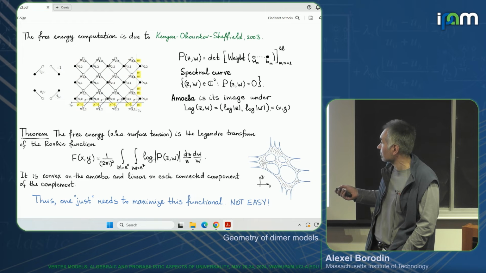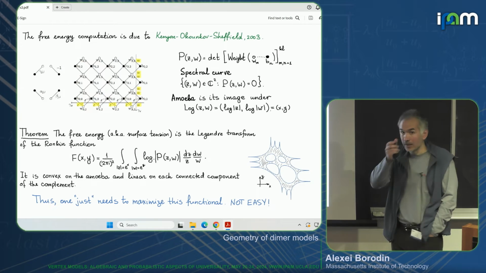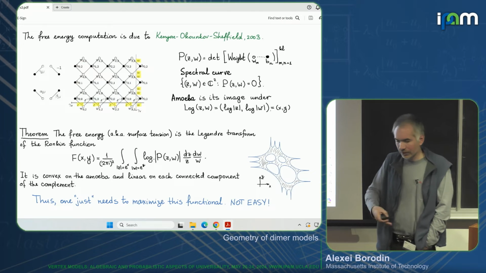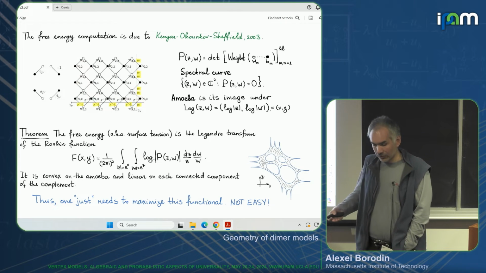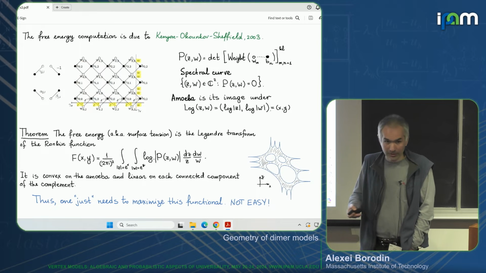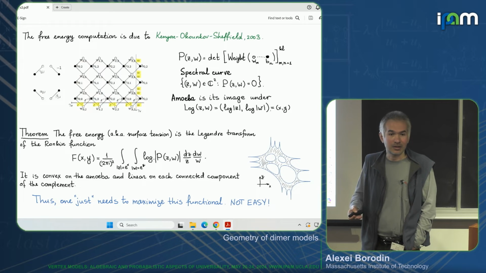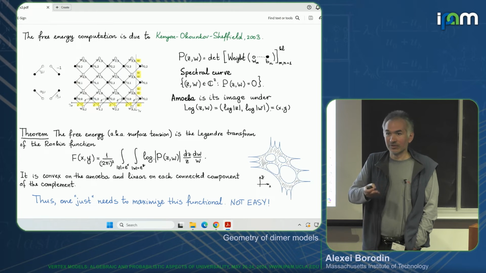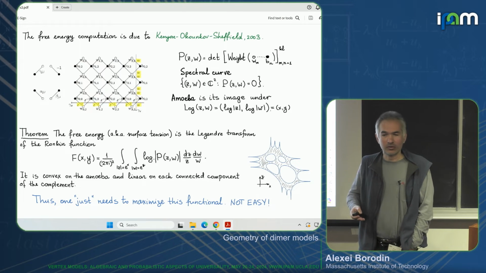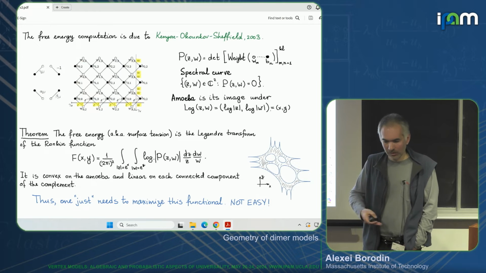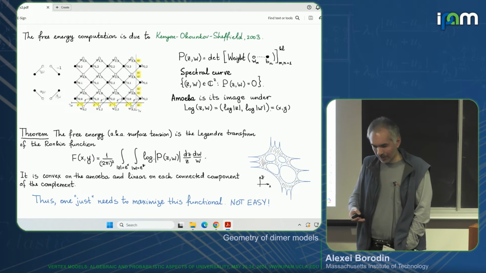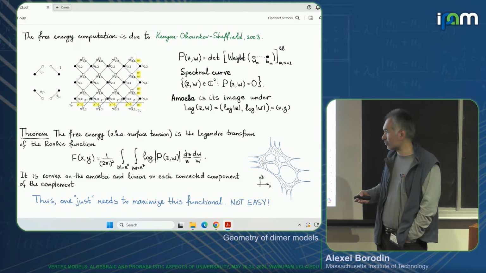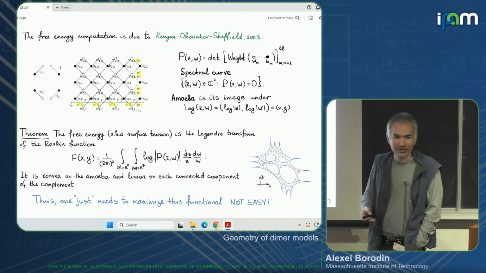Well, not this one, but to the smoothness thing. Okay, but I was getting to the point that once you have that functional, actually solving that variational problem for a particular domain is not an easy task. And I will mention Rick again, and this one, who is somewhere here, over there, who had a lot of progress recently in solving this variational problem.